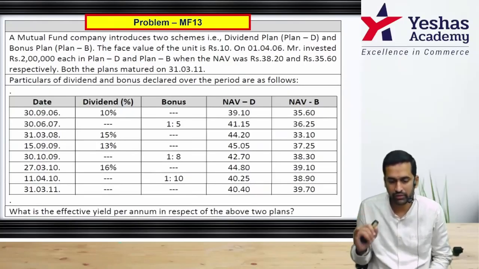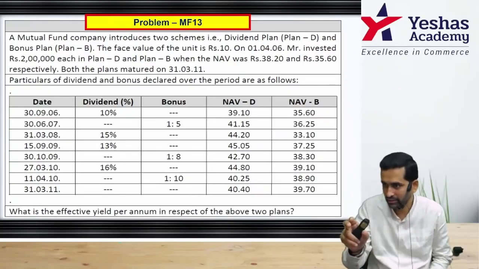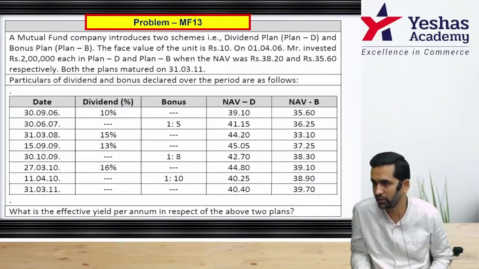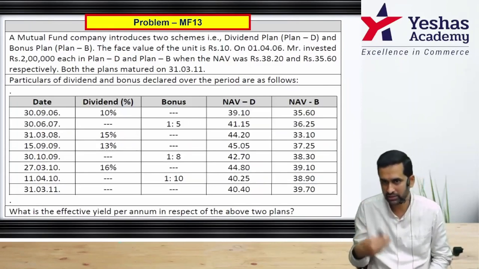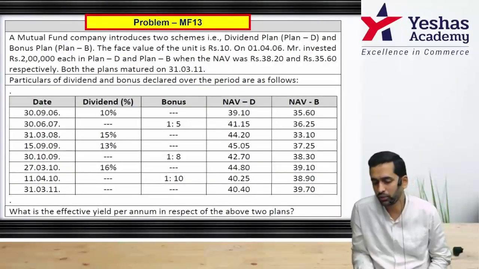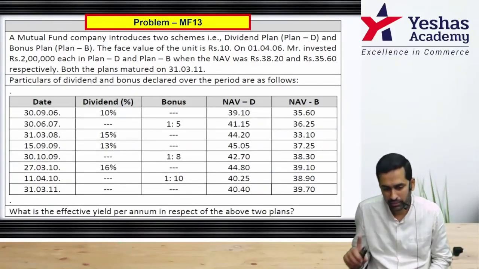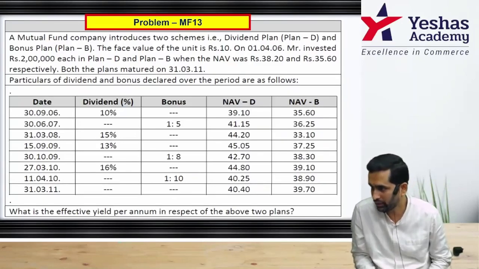Then dividend is to be added 4 times. First you have to calculate it, but you don't have to pay. Divide by prevailing NAV, and you'll get to know the additional units added. Keep adding it 4 times, different rates, different dates. Then you'll get to know how many units you have. And on 31st March, plan D NAV is 40.4. That will become the sale consideration, minus the original cost of purchase. That becomes your total profit.